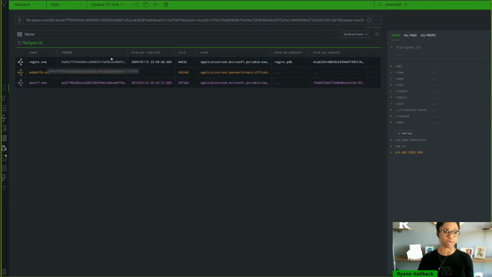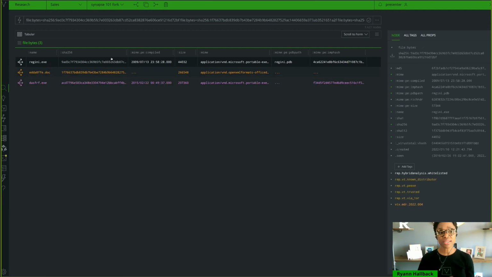So I'll go ahead and get started with this first file, that's white. I'm taking a look at this. What I can see is I'm working with a Windows executable. I didn't know that beforehand. I see the compile time, the size. So this is some good initial context. If I come down, one of the things that sticks out to me is, in addition to the color, I know what the color white means to me as an analyst, but you can see that I have more context in the form of tags.